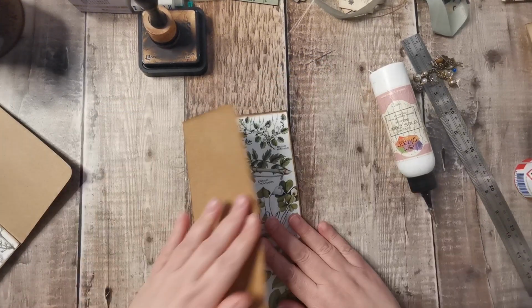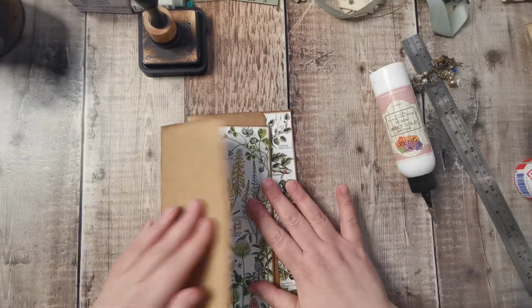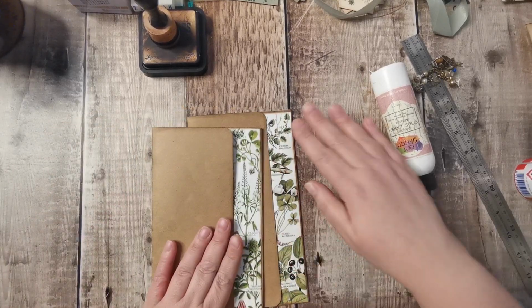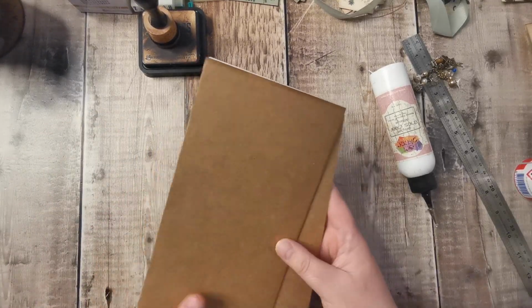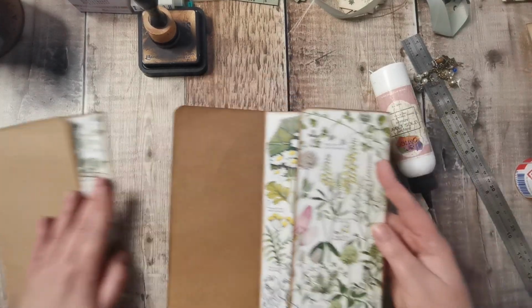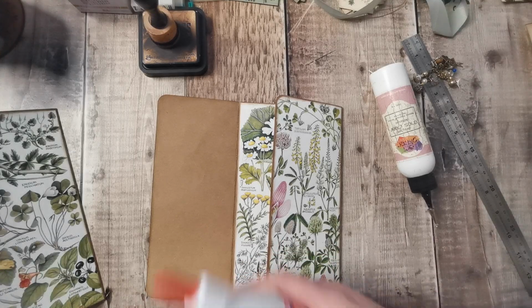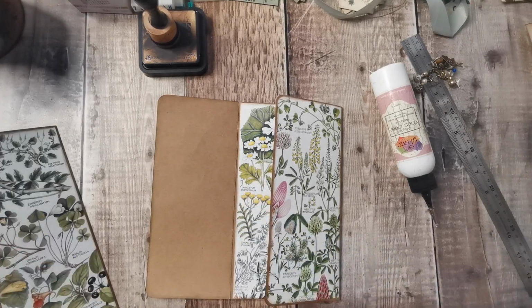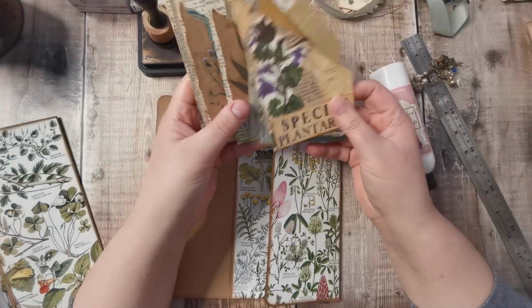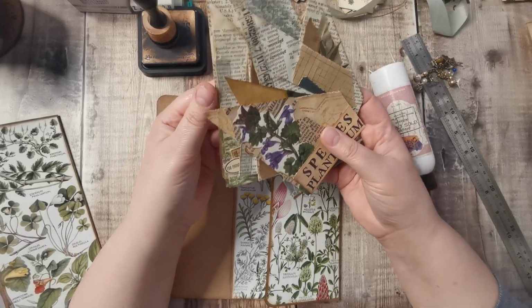Okay, so that's those. That's as much paper that I'm matting on these. Just wanted to give it just a hint. Right, what shall I do now? So I sorted through my stash of already made ephemera. These will be in the Botanical playlist already.